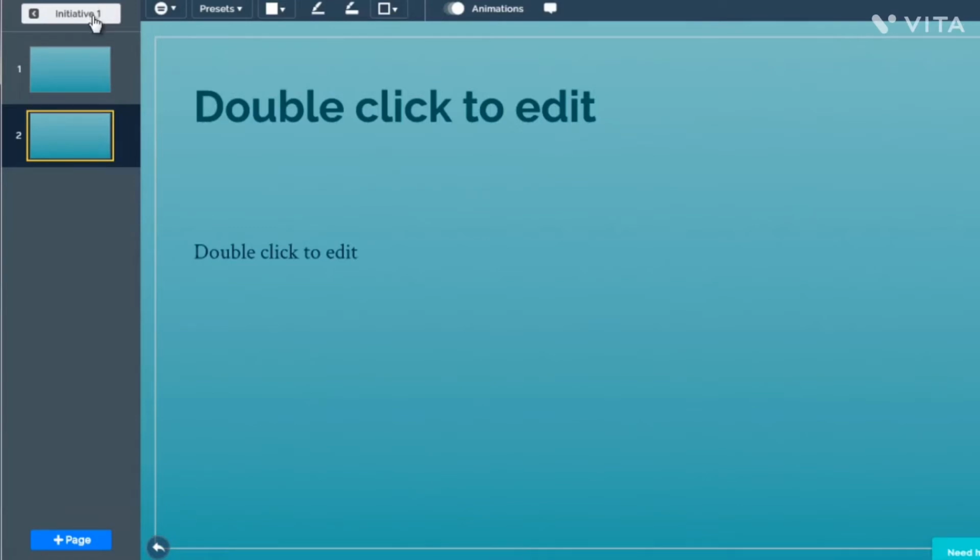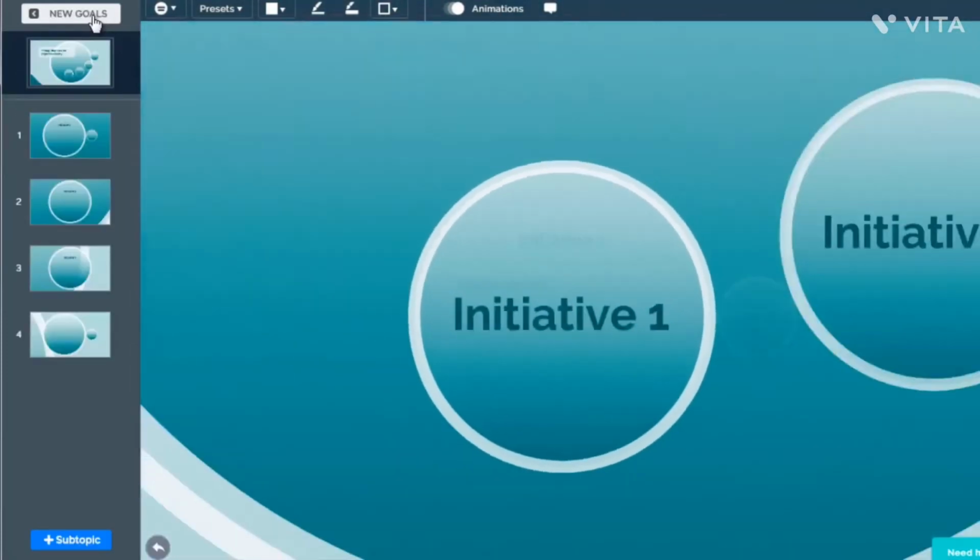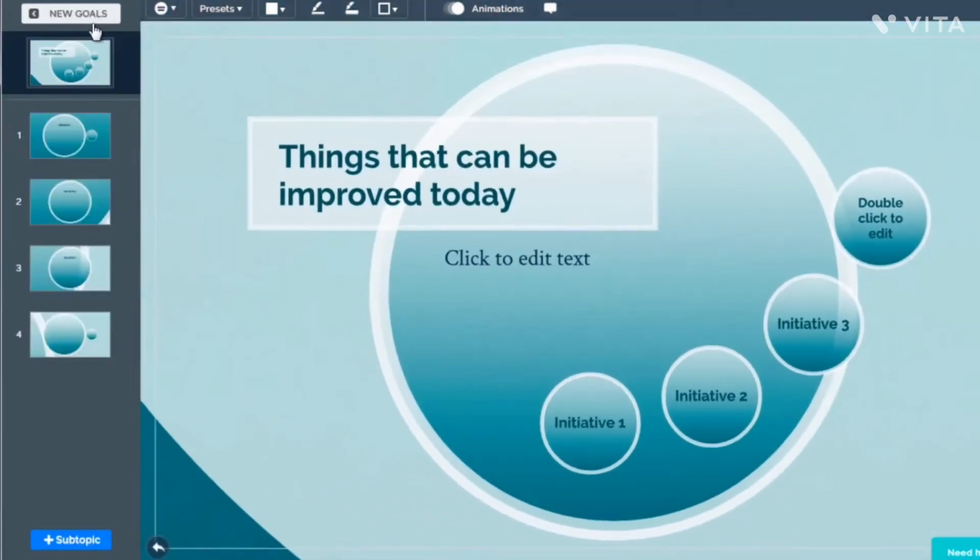So just to recap, we've got topics at the top, subtopics below that, and you can do as many subtopics, and then you can also do pages as well. As long as you understand how that is structured, then getting creative and making your presentation look really nice is actually a breeze. So I just wanted to cover that initially before we actually jumped right in, so now you understand how things are set up.